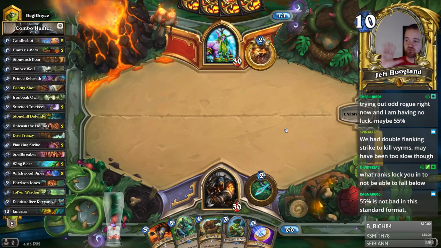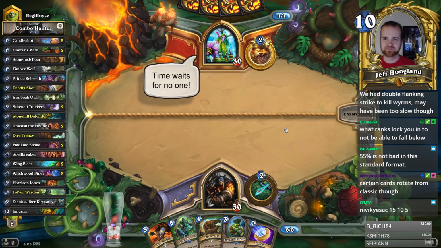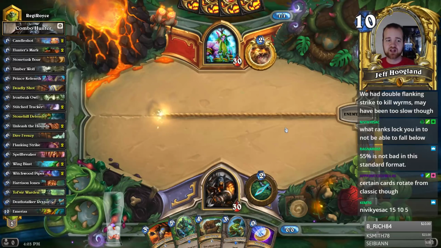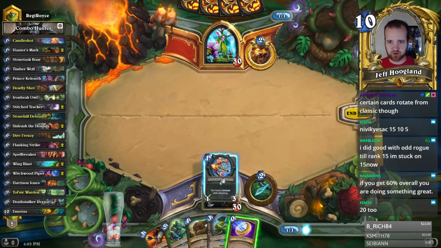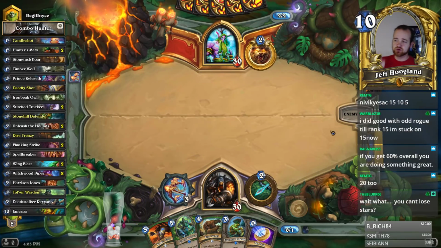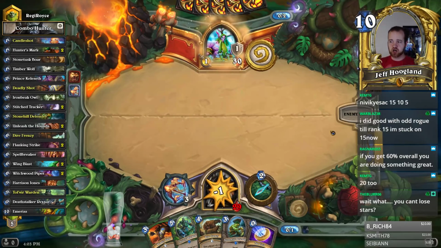Every 5th rank locks you in. So at 10, 15, and 5, feel free to screw around with the ladder decks that you're playing, because you can't drop below that rank. Which is why I really don't feel bad, because I've been floating around rank 5 to rank 3 just playing decks off stream. Yep, yeah, I agree with that. If you're over that percentage, you're doing something very good. You can't lose stars at specific bricks. So at rank 5, 0 stars, you can't lose stars. At rank 10, 0 stars, you can't lose stars.